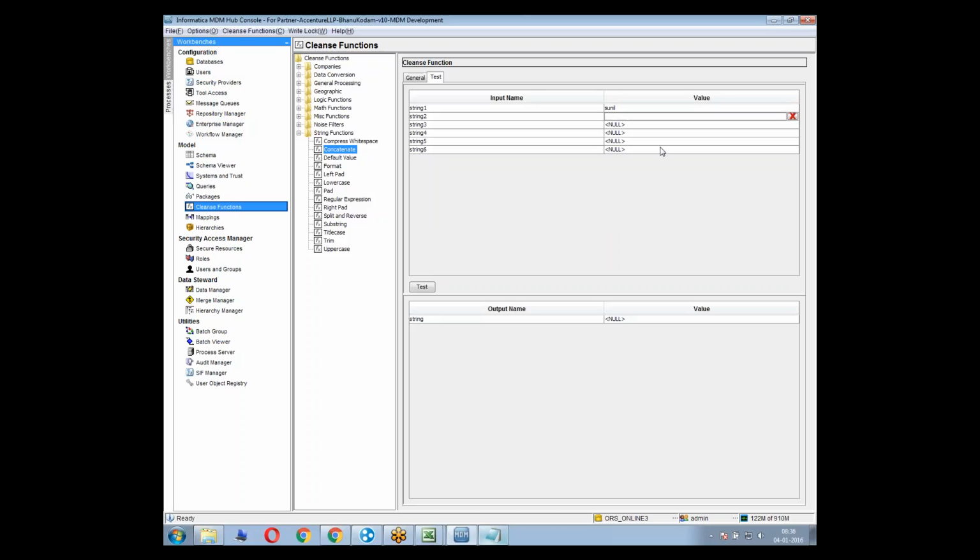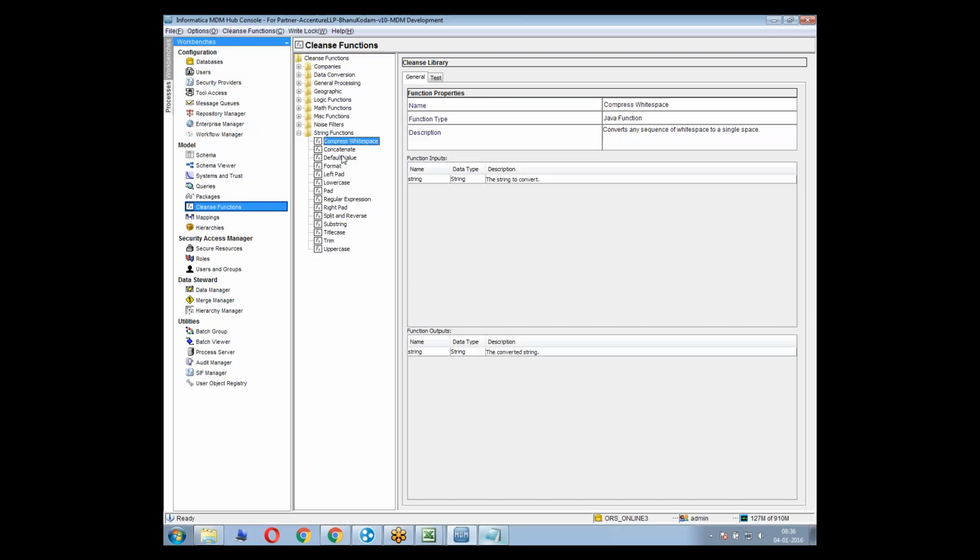I'm not going through these functions because they are very simple, and I don't want to waste the time on these unnecessary things, because there are a lot of important things that we need to cover, and there are mappings, there is matching and everything. For those who are not from a PowerCenter background, even for those who are, they will understand in a few seconds itself. You can very easily understand.